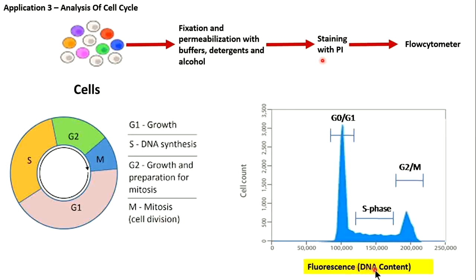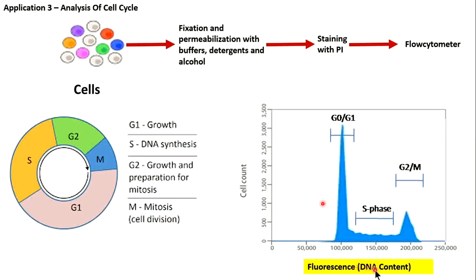Since cells are fixed, they are dead. PI will enter into the cells and it will bind to what? DNA. Okay. And we put this test tube into the flow cytometer, and the flow cytometer will do its function. It will be measuring the size of the cell, FSC. It will be measuring the granularity of the cell, that is SSC, and it will be measuring the PI fluorescence. PI fluorescence means it is measuring indirectly the DNA, because more DNA means more binding with PI, more red fluorescence. Less DNA, less binding with PI, and less fluorescence given by the PI.